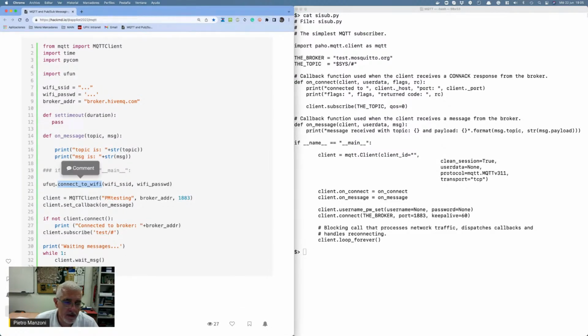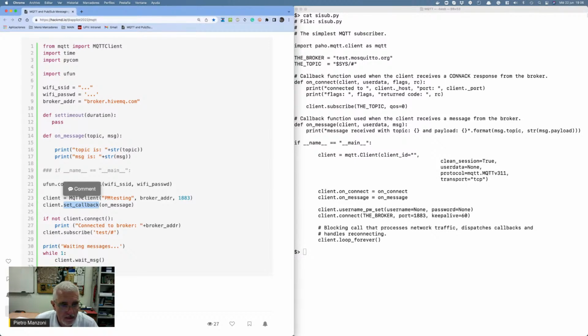This function is one that you can find in the ufun package, which is simply to simplify the connectivity to Wi-Fi. And you see, here is the topic, here is the client, the broker address, and the port. You define which callback function you have to call, the onMessage.